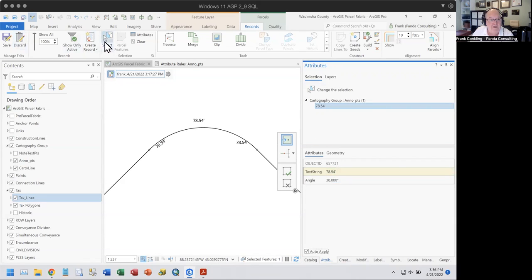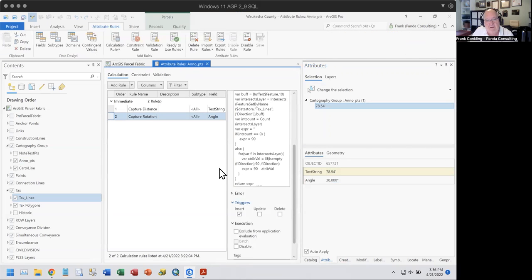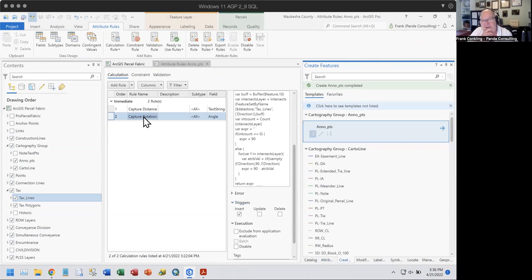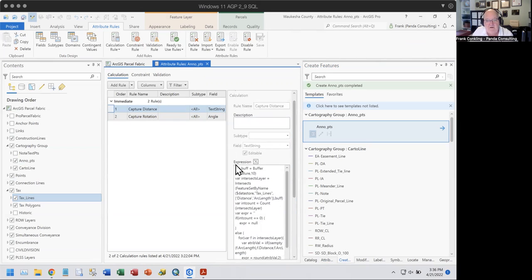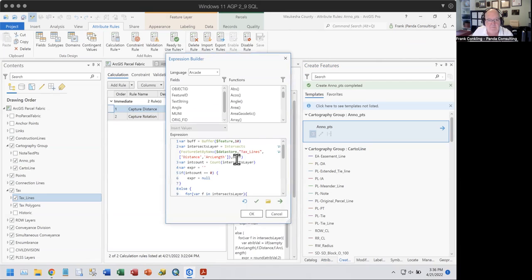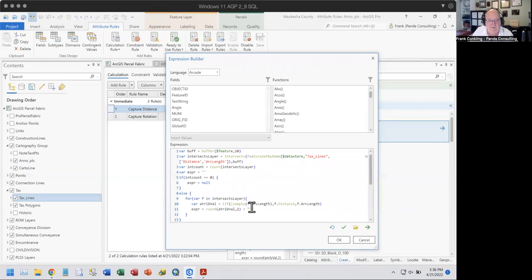One more thing I'd like to do, let's go ahead and save this and go back to this here. One of the things I'd like to do is, in the capture distance, where it's actually capturing the COGO field, instead of just putting the value in here, if it's an arc length, I might want it to put something else in here. I might want it to use an L or something like that in here.